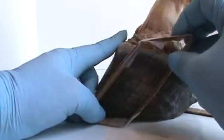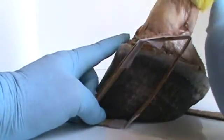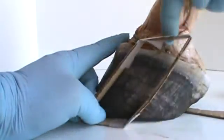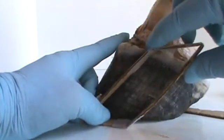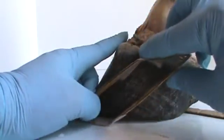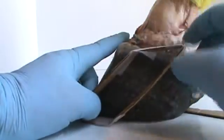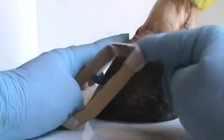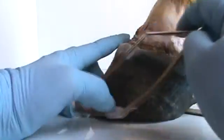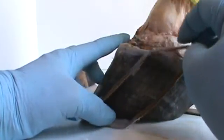But when the horn tubules get bent forward, this presents a constant pressure of the weight of the horse pushing these horn tubules back at the top and forward from the bottom. There is a constant pressure on the hoof. That's why it's so hard sometimes to get the toe to back up, because you have horn tubules back here that are still pushing down from above and pushing forward from below.